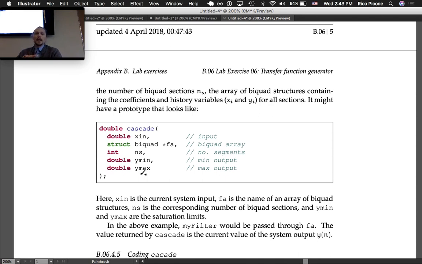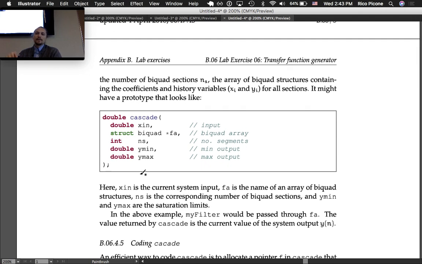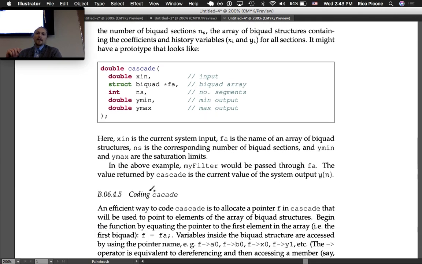So we're going to limit that at the software level. In the above example, myFilter would be passed through FA. The value returned by Cascade is the current value of the system output y of n. So your Cascade function is essentially your function that computes y of n.